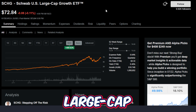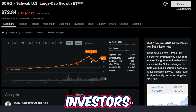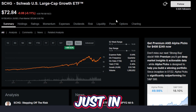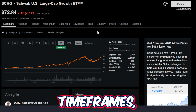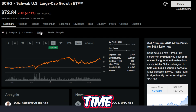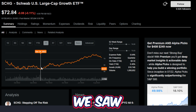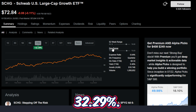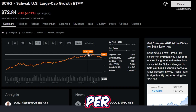Looking a little bit deeper into the Schwab U.S. Large Cap Growth ETF's return on the max timeframe — this is the exact reason why some investors absolutely love this ETF. This ETF is up 469% in just the last 12 to 13 years. In the last 10 years, this fund is up 261%. On the five-year timeframe, an 83.31% return. The one-year timeframe has been a little rougher because of the drops we saw in 2022 into 2023, but year to date, this fund is up 32.29%, even after the recent small drop-off where SCHG was trading at $78 per share just a few weeks back.